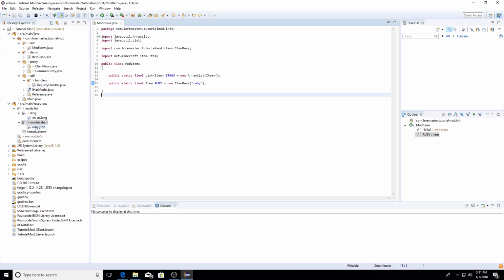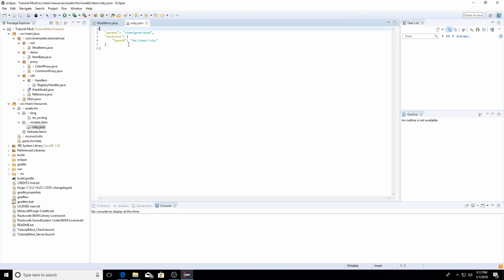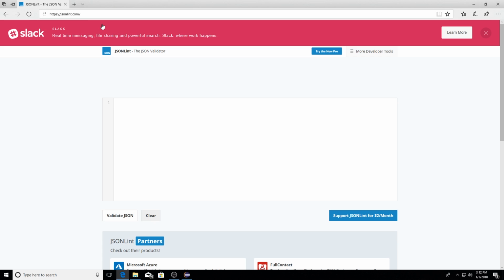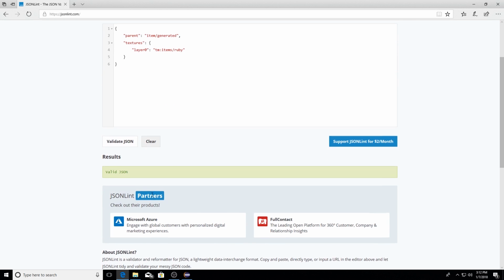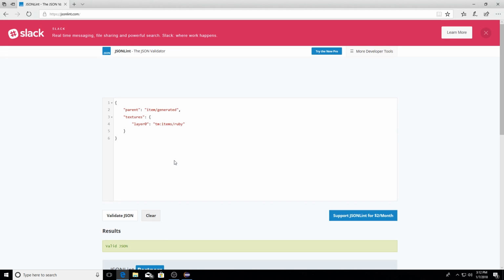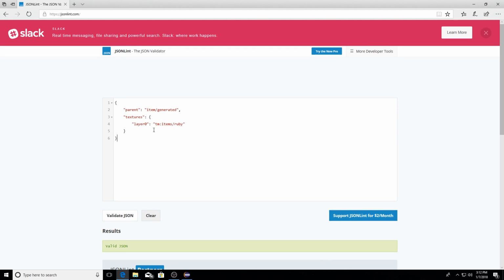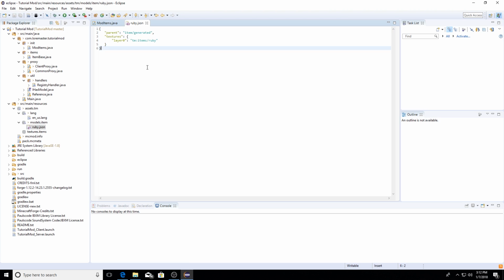And I actually have an add-on which helps me look at JSONs and find errors, so that's really nice. But it'll look like this, and don't worry if you don't have the colors, that's not important. But essentially, a really great way to check if your JSON is correct is to copy it and go to this website, which I will provide in the description. It's called JSON Checker, and you just paste it in there and you hit validate JSON, and it'll tell you if it's a valid JSON or not. And if there's errors, it'll let you know where exactly they are. You can see this is a valid JSON, so just use whatever I put in the description. Yeah, so once you've done that, you're basically done with your JSON file.